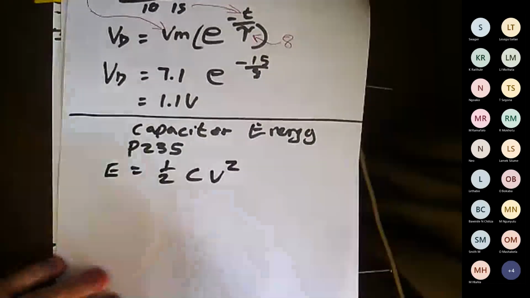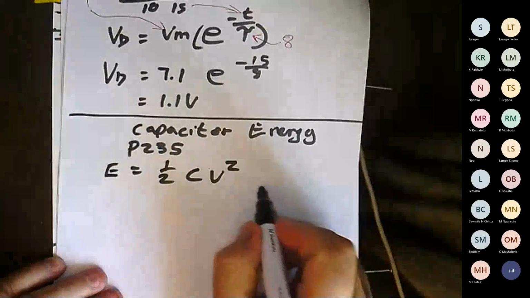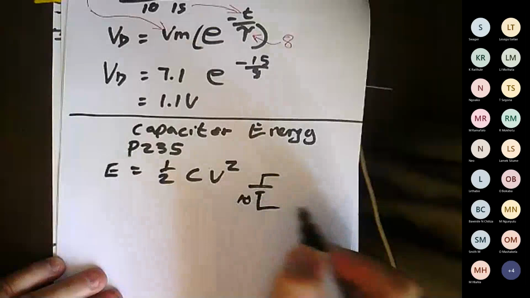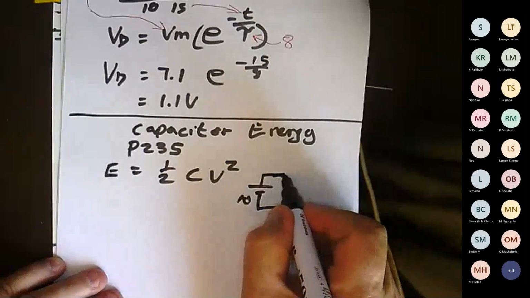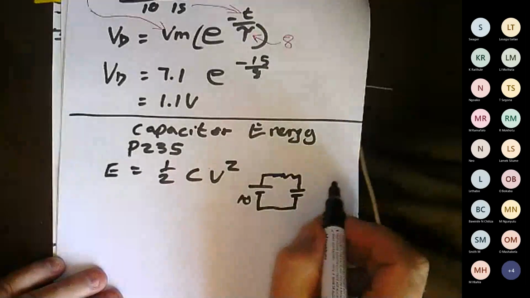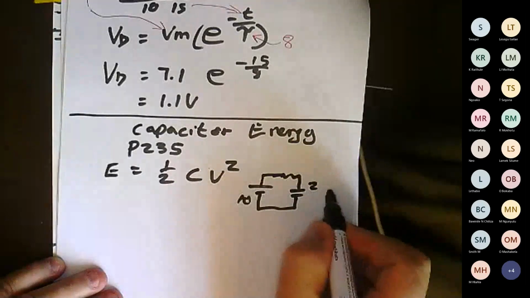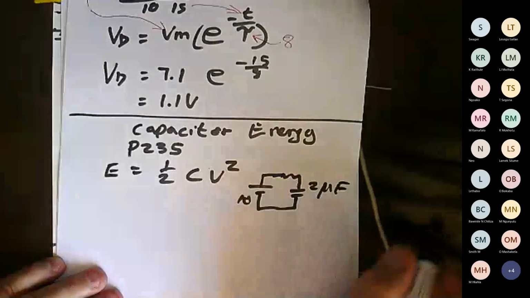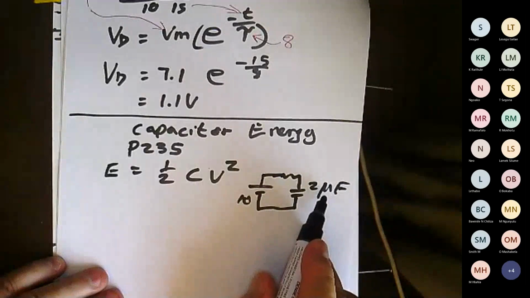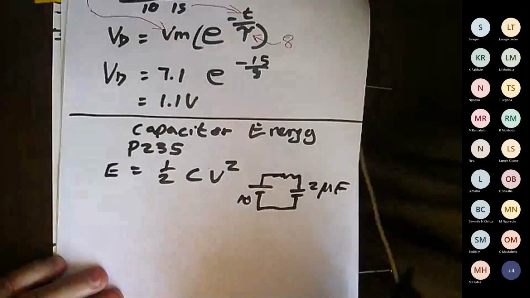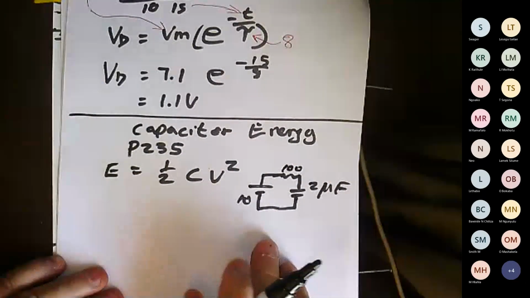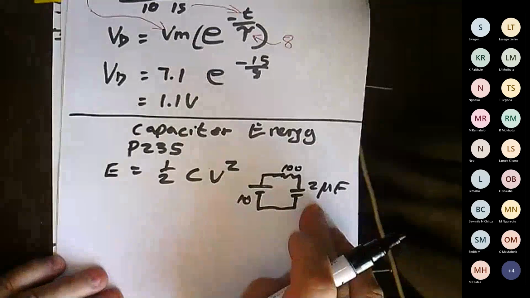In this case, we've got maybe a battery again, a 10 volt battery, and say we've got just a capacitor there, and say that capacitor is 2 microfarad. Do you still know what micro stands for, guys? Engineering unit is micro, right? Do you see that engineering unit? 2 microfarad. And there's 100 ohm. So we know the voltage is 10 volt, and that's 2 microfarad.